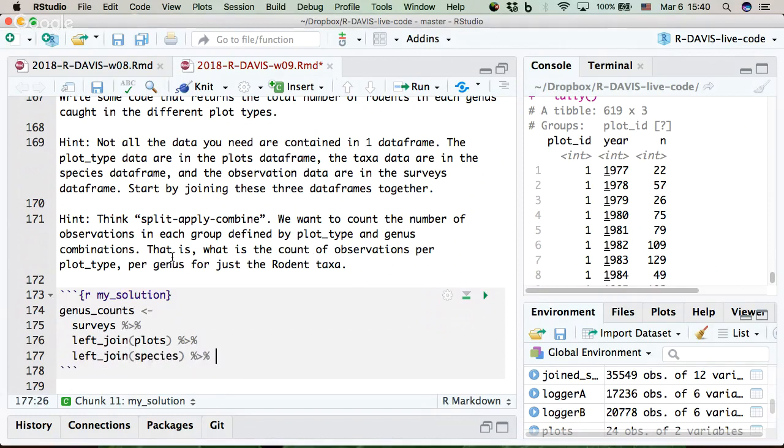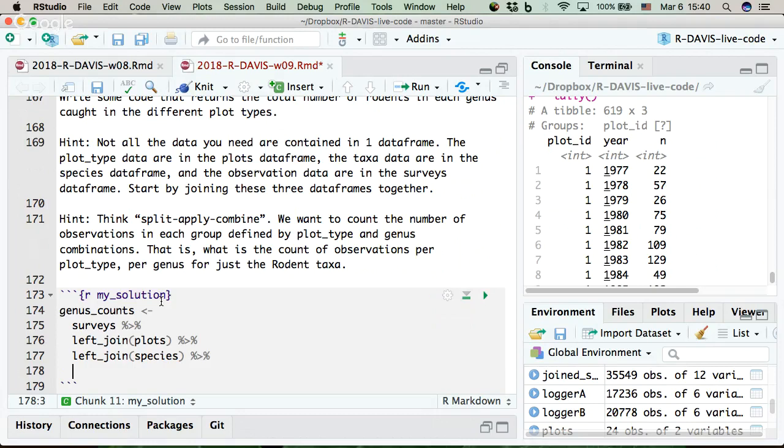And again, I'm going to let dplyr figure out what those common columns are, right? And there are ways where you can say specifically, oh, just join by this particular column. So you can look up some of the arguments to these joins on your own if you need that kind of flexibility. But dplyr is pretty good at figuring out what those common column names are all on its own.